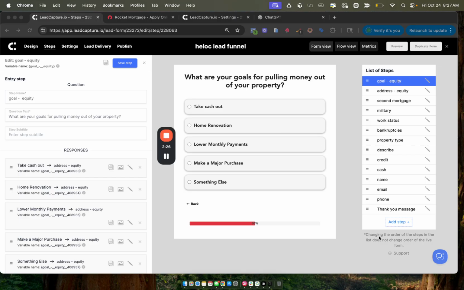The other thing is, I always like to say that when you lead in with goals like this, you're kind of getting them out of what I like to call monkey brain. Now, I did not come up with that term. I feel like I read it in some book somewhere. But if you think about it, they're probably sitting on Meta, they're scrolling, they see your ad, they click through, and then suddenly they're hit with this question. It's, what are your goals for pulling money out of your property? And then they begin to think about all the things that they can do. And now they're going to be more likely to continue and take that next step. So that's just a little subtle tweak that you can make that makes a big difference.